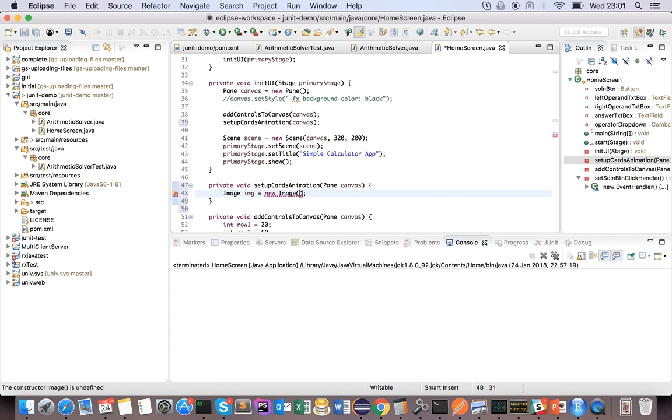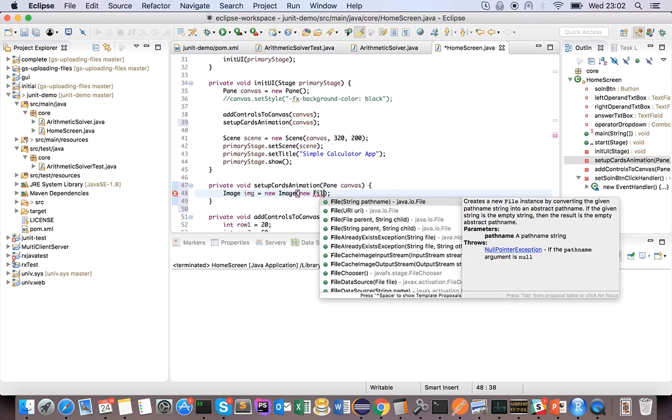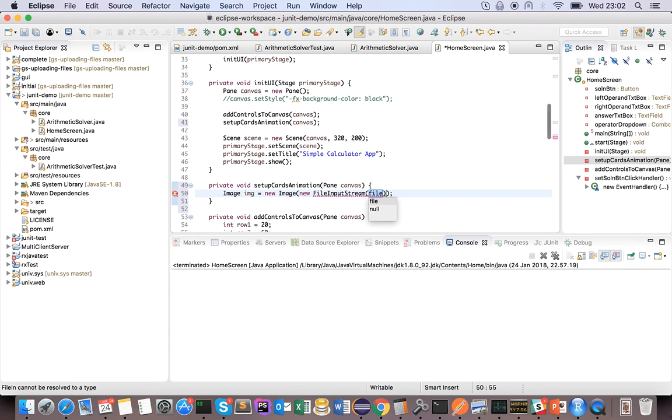So we could initialize a new file input stream here. Yes, and the file we want to add here will be the image of a card, maybe ace, spades, or knights, anyone. For now, I will have to import.